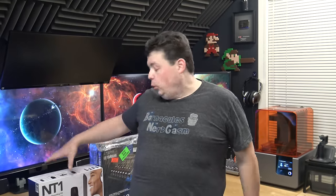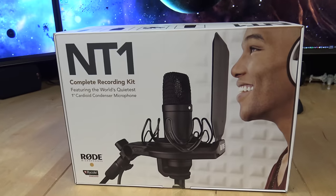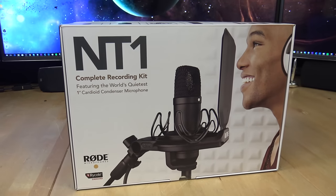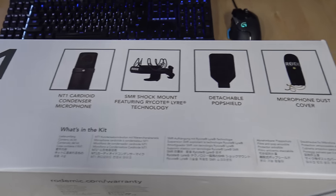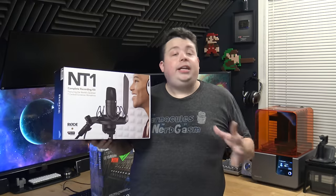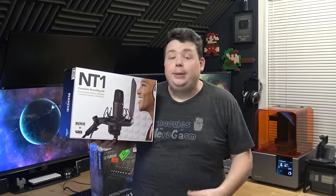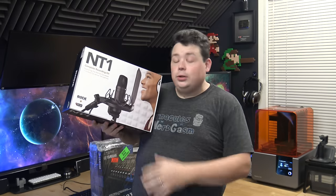Now, we're gonna be replacing the dead AT2020 Audio Technica microphone with what I have here. This is a Rode NT1. This is a much more professional microphone than the AT2020 with a much lower noise floor, and I'm really curious to see how it sounds when I have it all put together. Now, Audio Technica, being the awesome company they are, messaged me and said they're gonna send me an AT2050 to try out to replace the dead AT2020, and I'm gonna try that microphone out also when I receive it. This is gonna be the mic that I'm gonna be using for now, so let's see how it works.